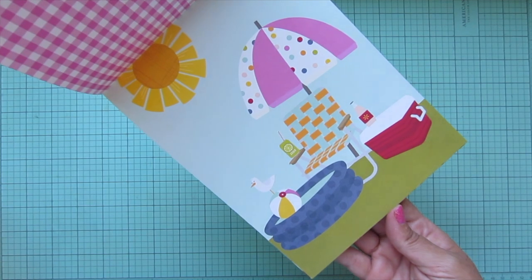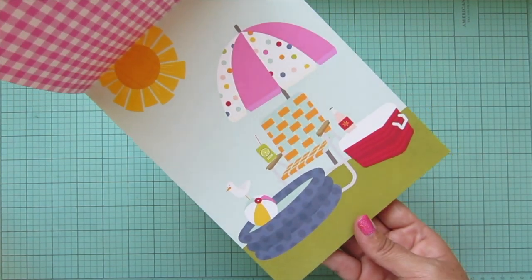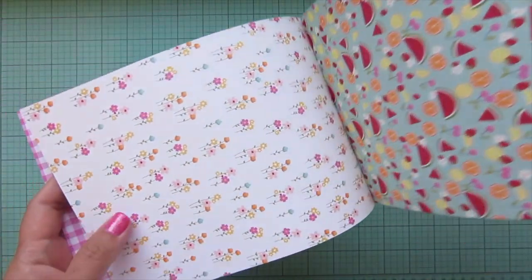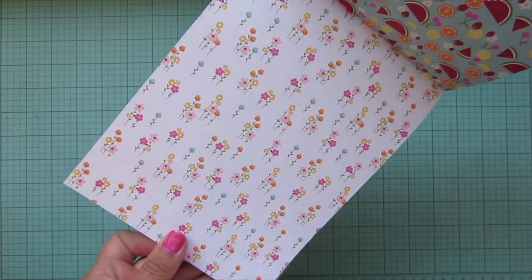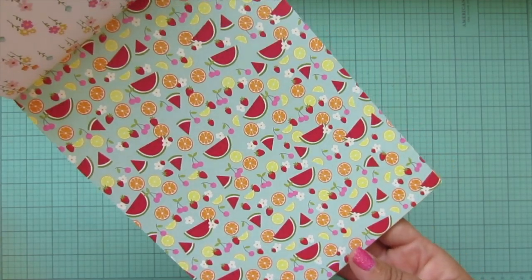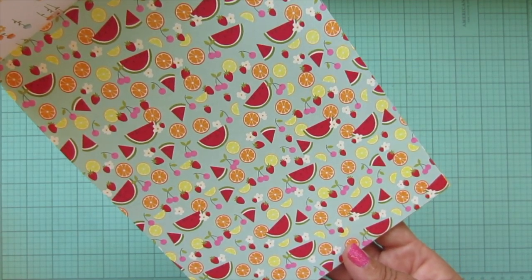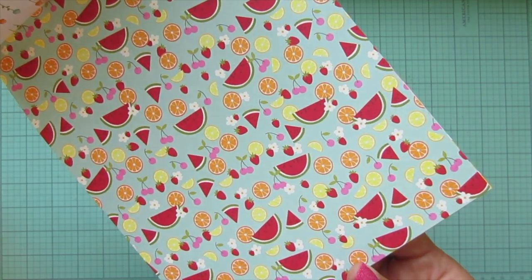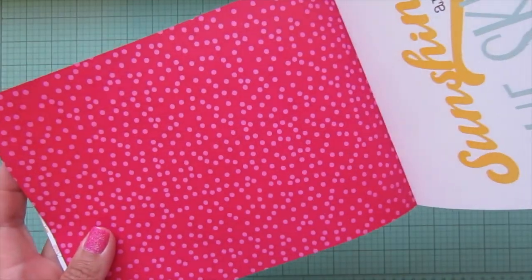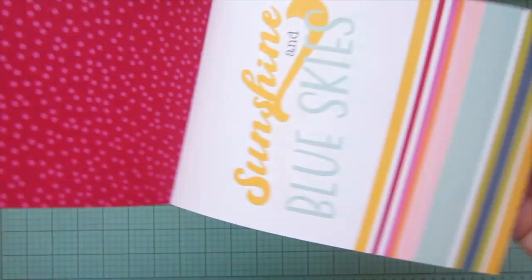There's another large print. So if you're somebody who likes to kind of frame up things and hang them in your room and switch them out seasonally, that could be cool. But I would probably use the B side, which I really do like, that beautiful floral. There are some summer fruits, watermelon, lemon, cherries, oranges, strawberries, very cute. And then, oh, that's pretty, a pink polka dot on a red background.